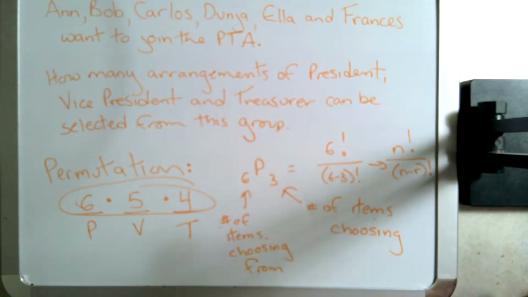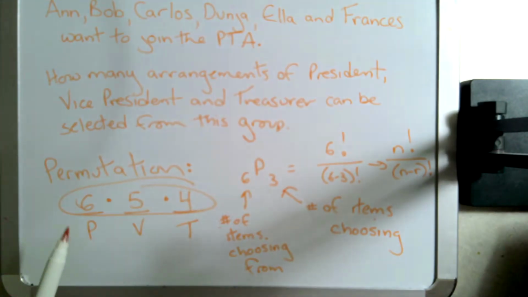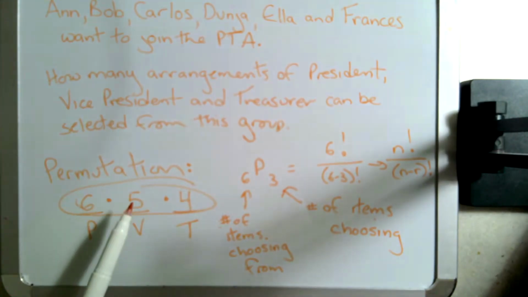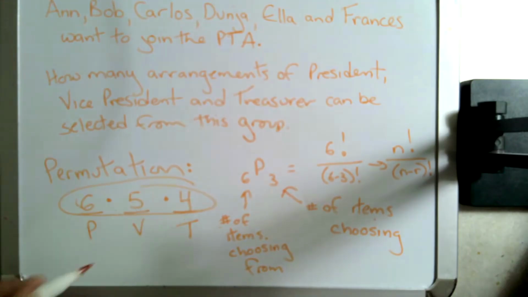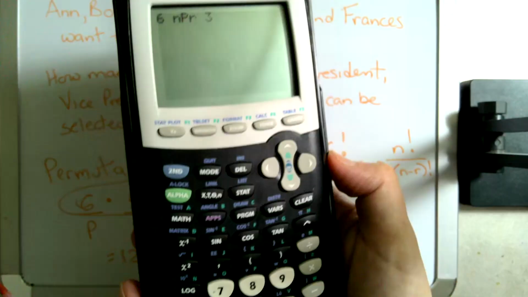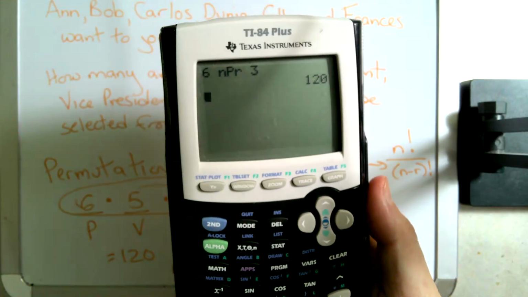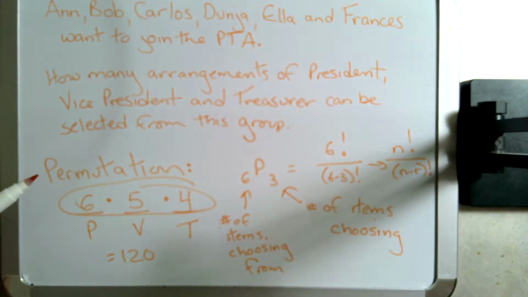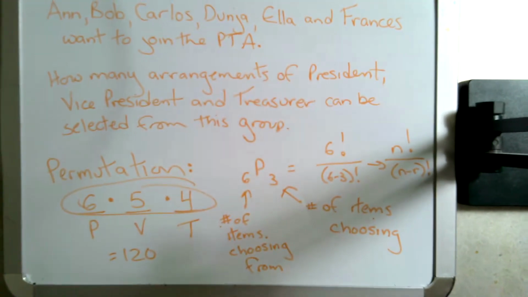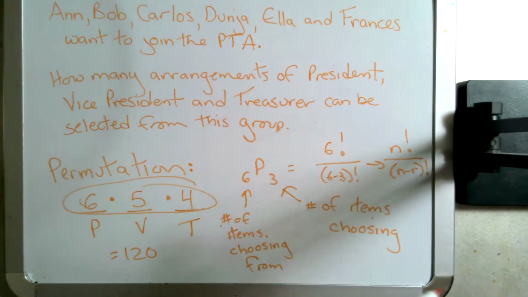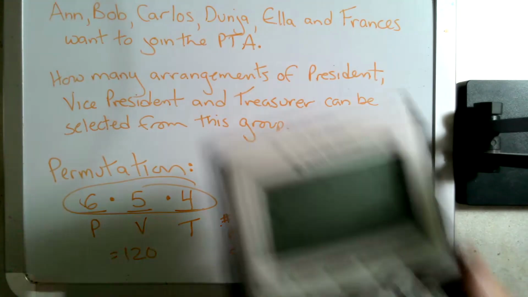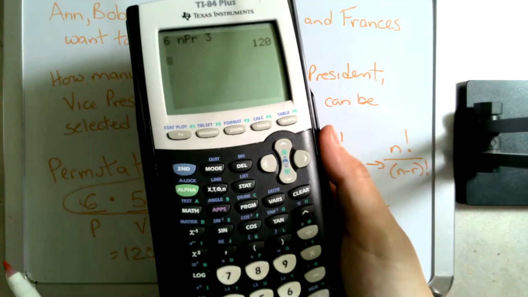Okay, now we didn't go ahead and finish this work. Let's take a look before our calculator does it. 6 times 5 is, that's right, 30, and 30 times 4 is, that's right, 120. And now we're going to see that our calculator, as we press enter, agrees with us. Yay! Okay, so that is what a permutation is, what the raw concept of it is, what the formulaic extrapolation from that is, and how to execute that on your lovely calculator.